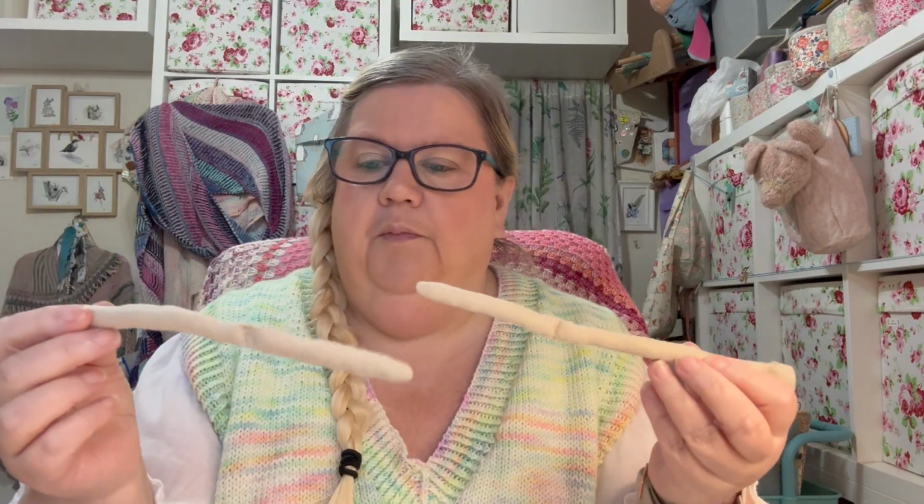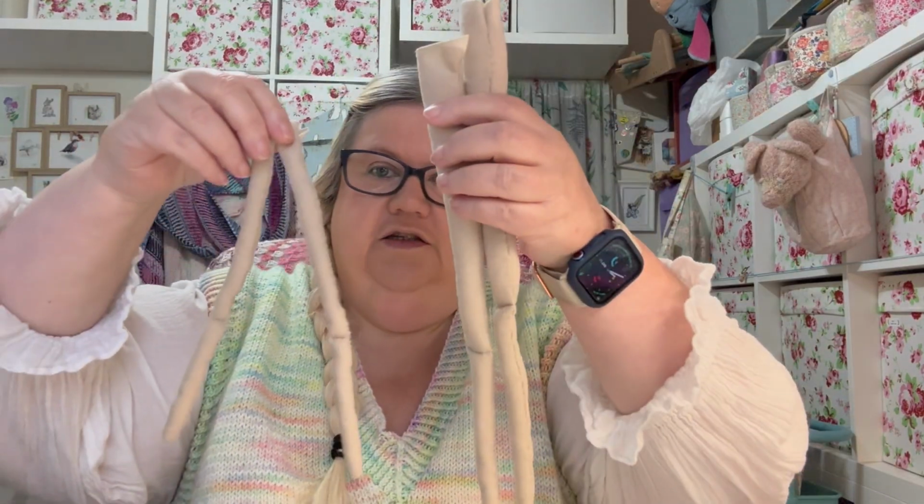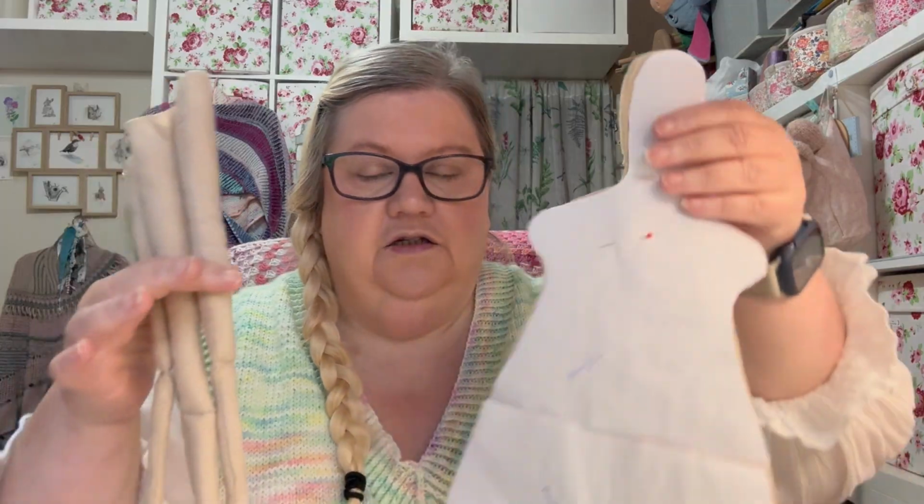Turns out for me the most difficult part of this was turning these things back round the right way. If anybody's got a neat trick for that, let me know, because I've tried the trick in the book and yes, it worked, obviously, because it's happened, but oh my goodness, it took forever. So these are the 2 arms and they are the 2 legs, and that's what I managed to cut out the pieces last week for the body. This is just for the body, didn't cut out the pieces for the clothes, just for the body. And that's all I got done.